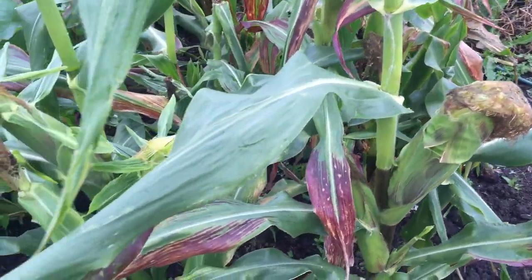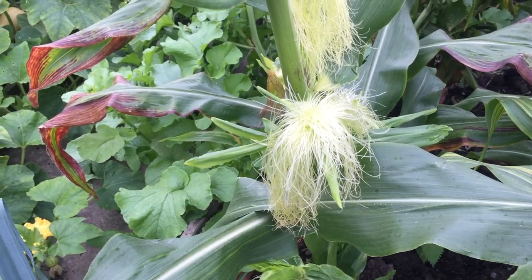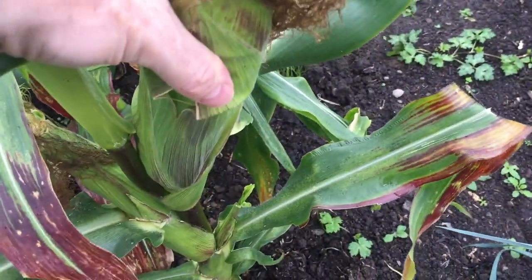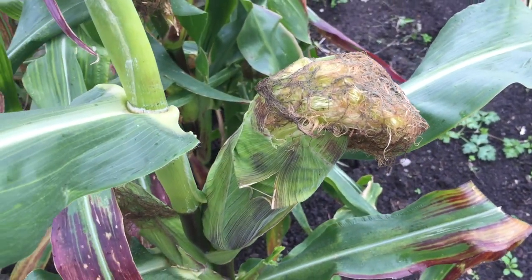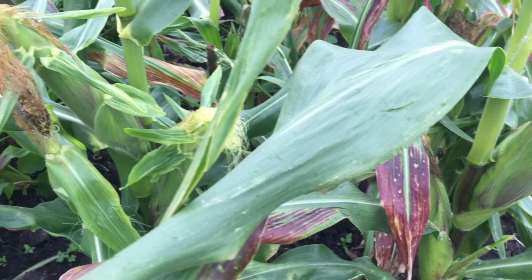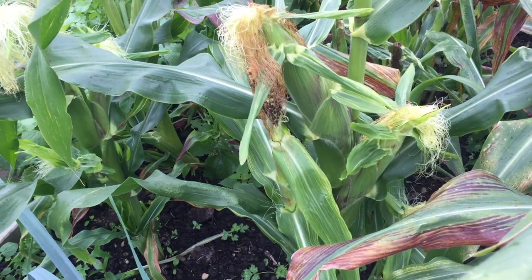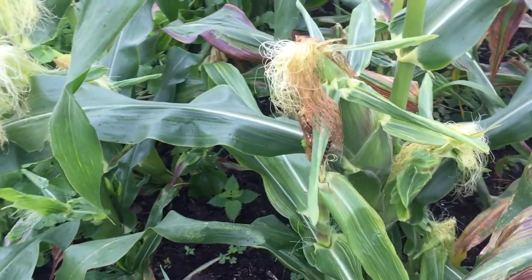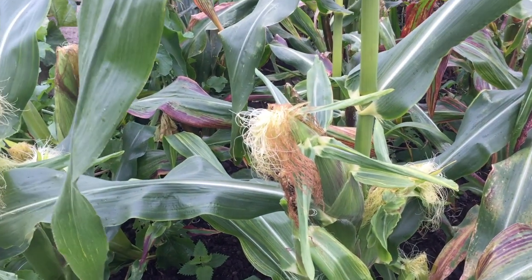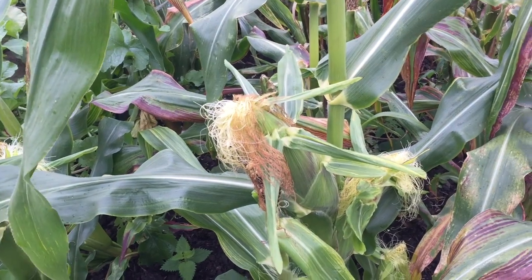These ones were planted later so they are yet to be harvested. I might try and put some netting around it just to see if it's birds. That one is more or less ready I think — it's quite firm, but the tassels haven't gone dark brown yet. Sweet corn — although it's nice, whenever I've grown it here I've had some sort of problem with things eating it, so I might have to rethink how I grow it next year, if I grow it at all. I do love the taste of fresh sweet corn though, so I need to think of a way of protecting it so we get to eat more of it than the pests.